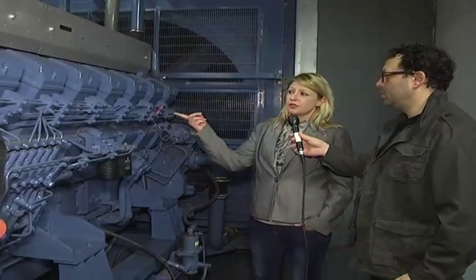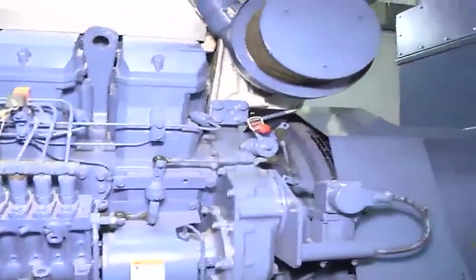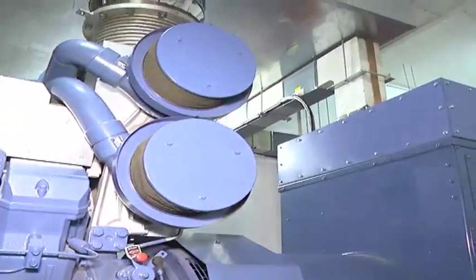In spite of being on a grid close to the airport and having less likelihood of going offline, one of the backups for Terrico is this enormous diesel generator, which, Michelle, you say is good enough to power a ship. Absolutely. So the generator you'll see here is 2.2 MVA in terms of power. We also, from the actual facility itself, we've got 6 MVA available. So if you see this here, it's times by another 4.